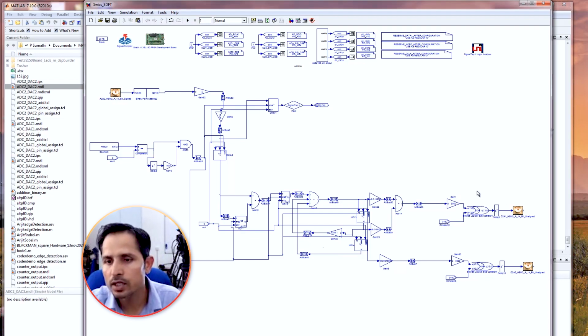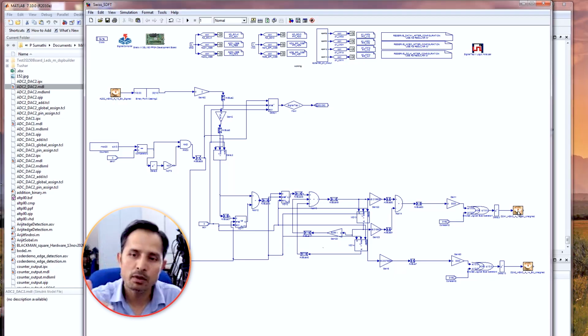We are XORing this one since this DAC will be giving the unsigned values. So what we are doing is shifting from lower side to the upper side by XORing this signal to the 8192 samples. So I will be compiling this program, and then I will be showing it on the FPGA board and the DSO, how it is working.